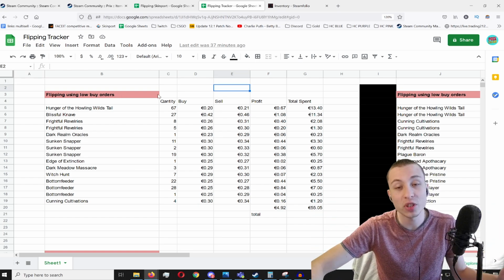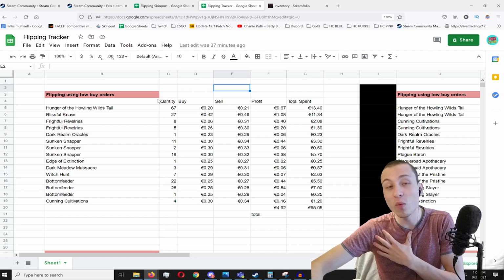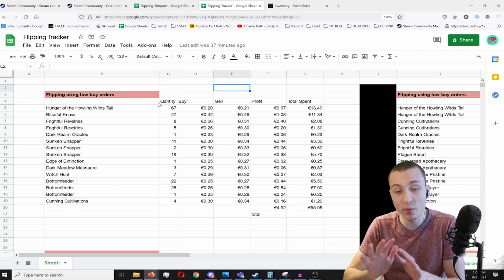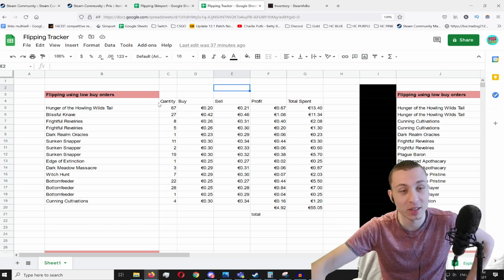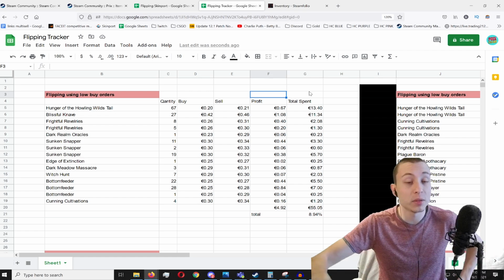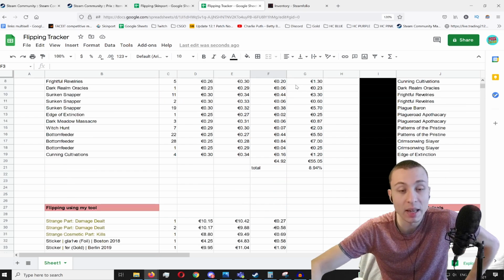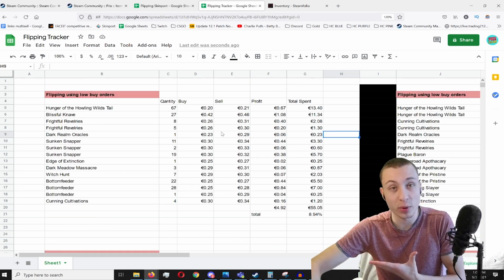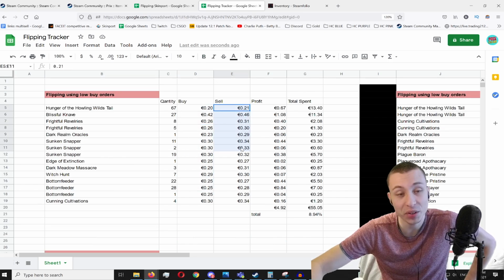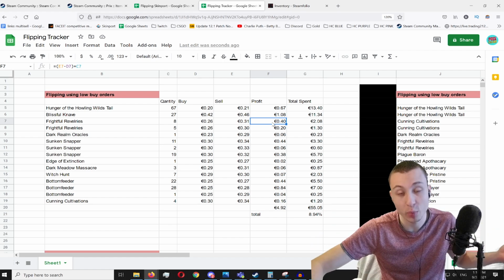Personally, I use Google Sheets to track absolutely everything. I keep it simplistic, I don't overcomplicate it with unnecessary colors, though I do actually use colors only for functional reasons, not for decorative reasons, because I don't really care about that stuff. The first sheet is this one. Here I track all the items that I buy on Steam and I sell back on Steam for profit in Steam money. Here I split the items based on what strategy I've used to buy them, pretty simple stuff, and then I just list the quantity, the price bought, the price I sold them for, and then it calculates the profit automatically, which is a pretty simple operation.